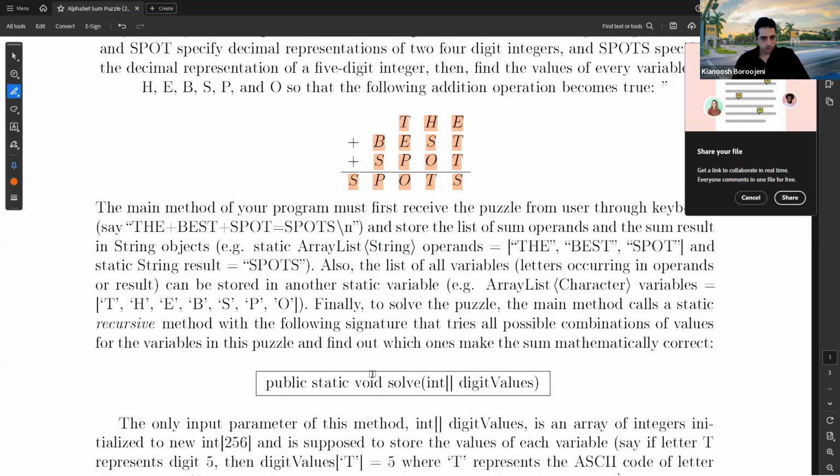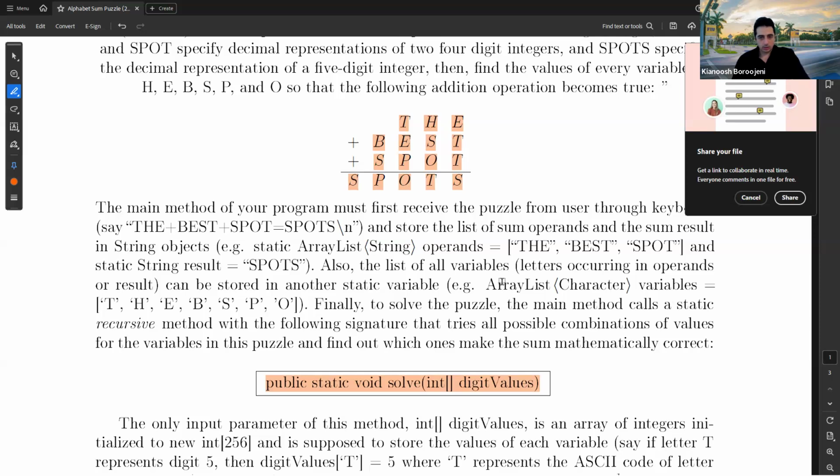So you need to basically solve the puzzle using a method like this, and the way the puzzle is passed to the program would be a plain text, which I'm going to show you later.